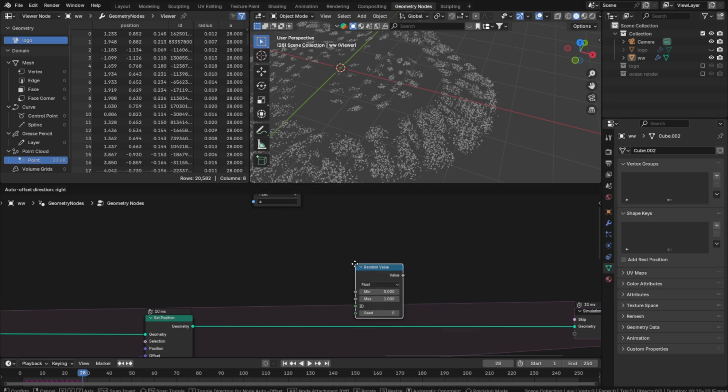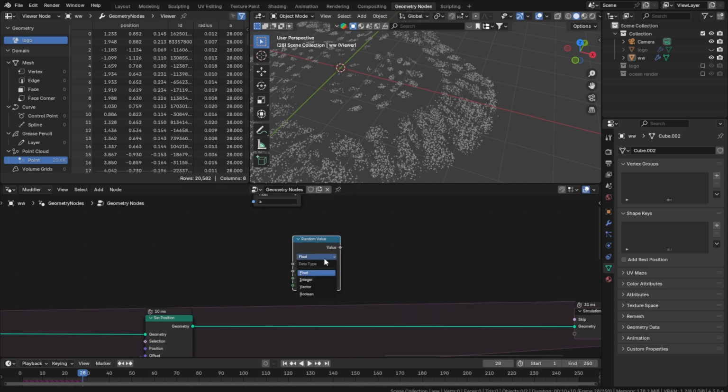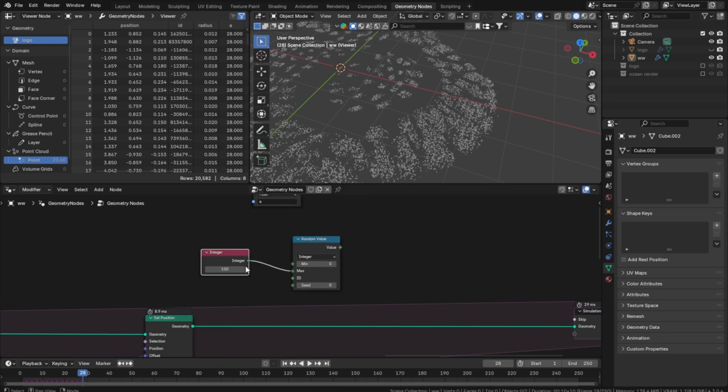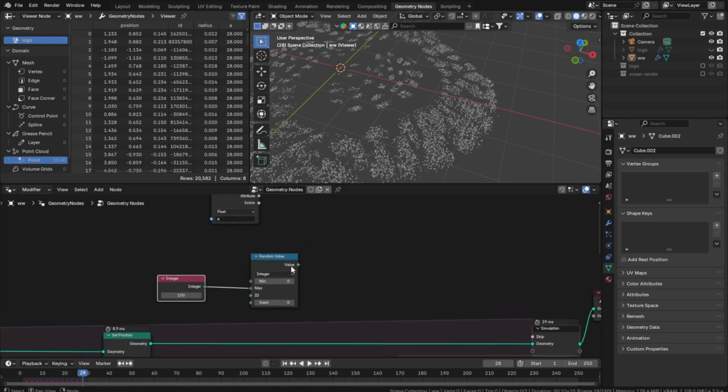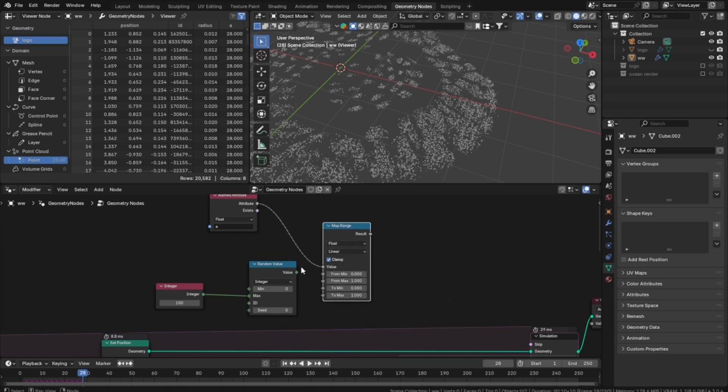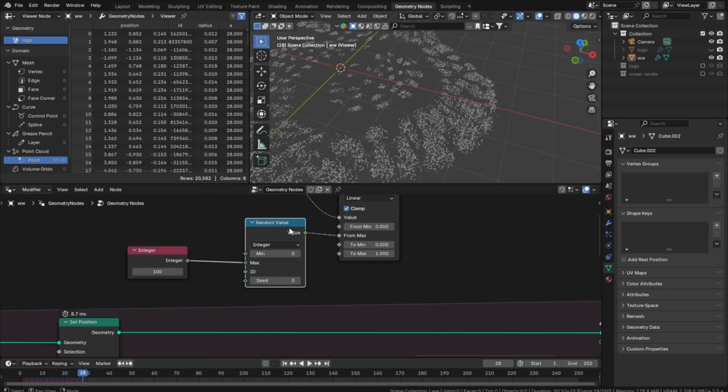Get a random value. It's gonna be integer. 100. That will be the maximum age. And we'll take this and we'll map range it. So each point will have a random value between, let's go, 10 and 100.